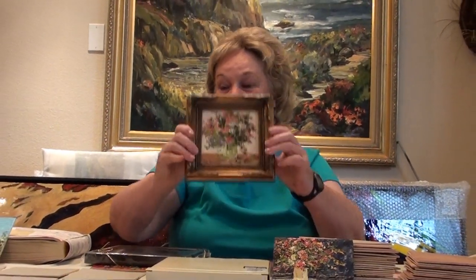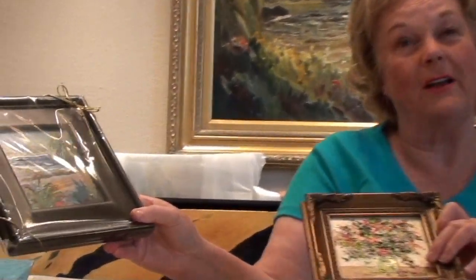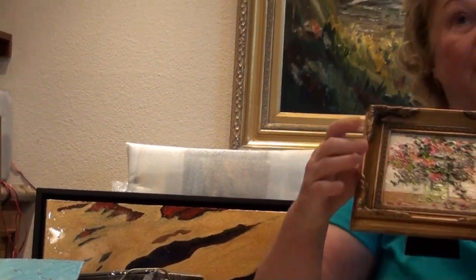Now, when I make these available to the public, I put them in an acetate bag and also have a gold bow, and I make them available in black, white, or gold frames. However, now let's talk about how I make them.